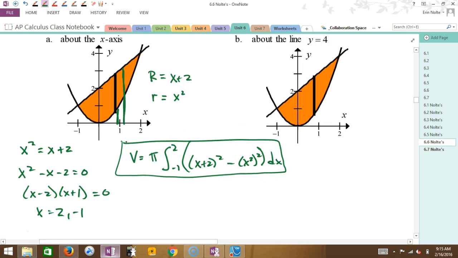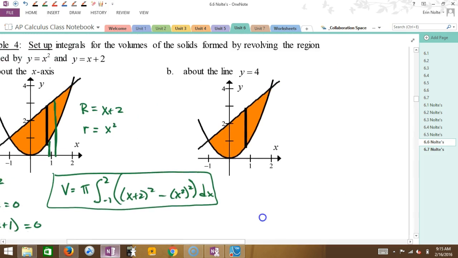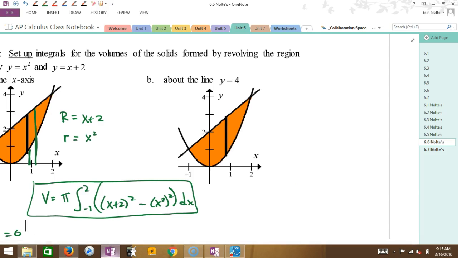Everybody okay on that one? That makes sense? Okay. All right, so here is our last one. This time we're going about the y equals 4 line, so let's draw that on here. They give you a little example of the disk where it might lie. Is this going to be a disk or a washer? It touches, but it's not completely filled in. There is a gap, specifically right where that little example lies. So this is a washer.